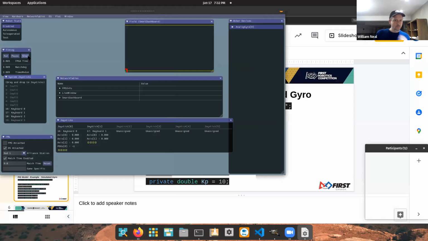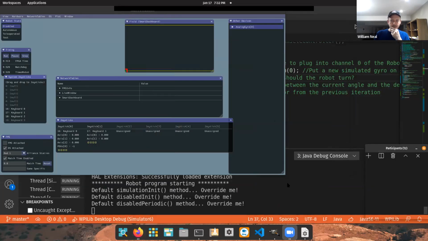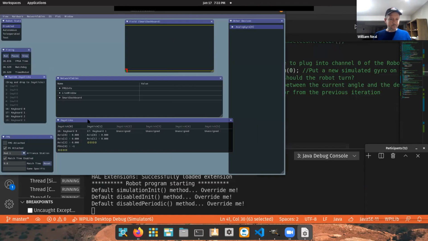Okay, so we will look now. I'm going to try to show the output here. In this output screen, we will be able to see the value being sent to the motor for the turning. Is it fully 1 or is it less than 1? And I believe it's going to be less than 1 at the moment because my K values are rather low. So let's try that.